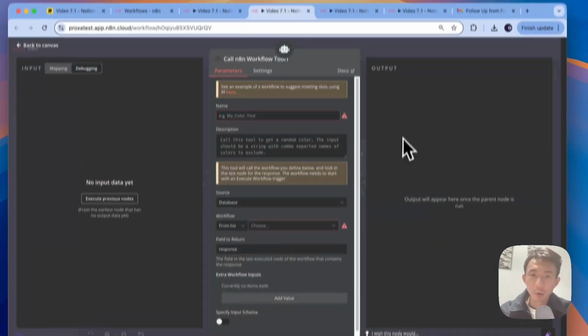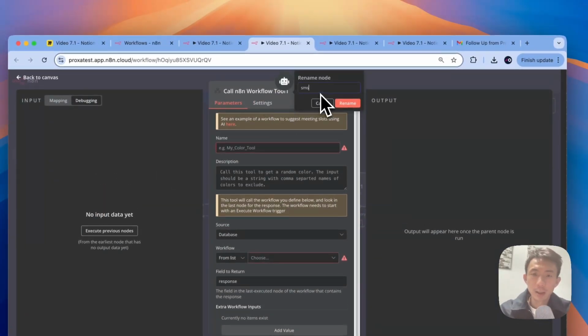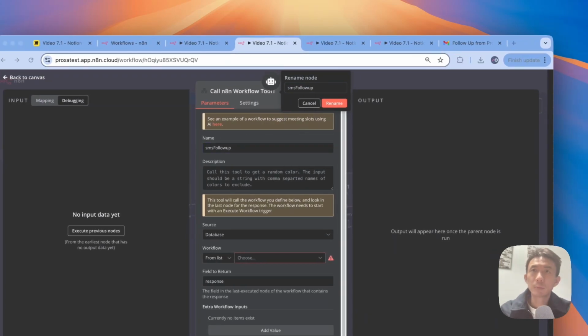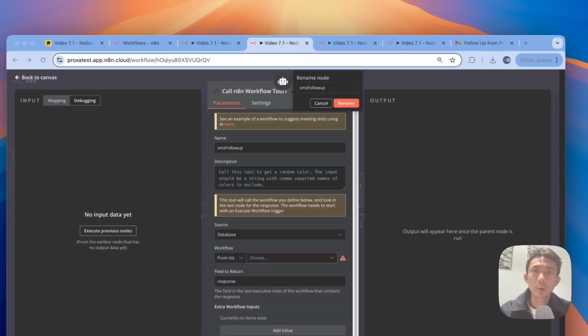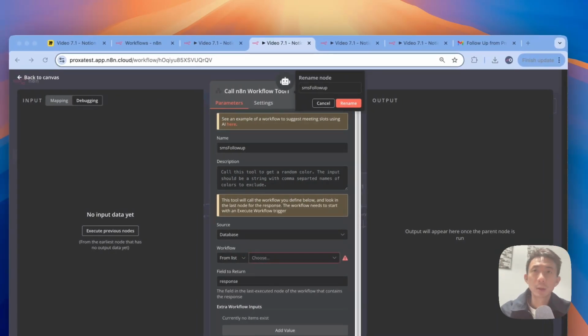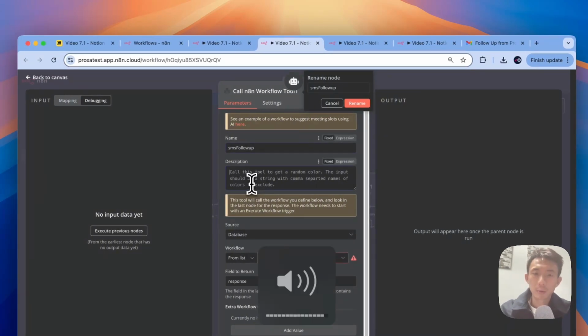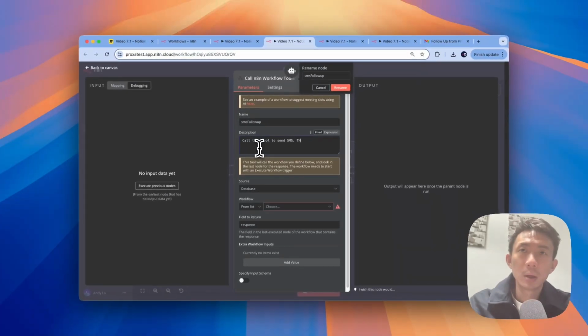And then I can label this for SMS follow-up. And what we can input in the description is to call this to send SMS. The input should be phone number and message.